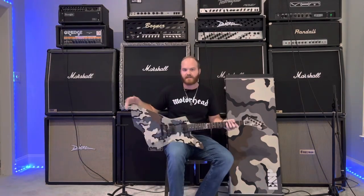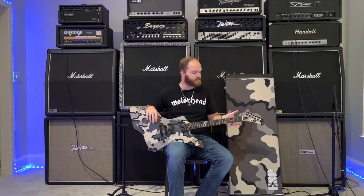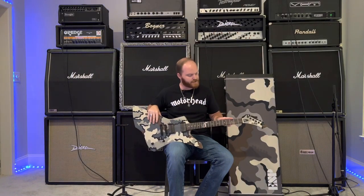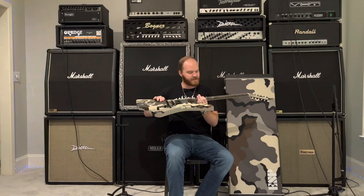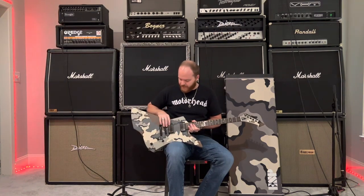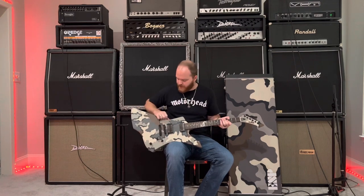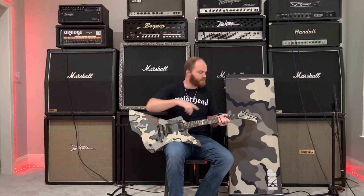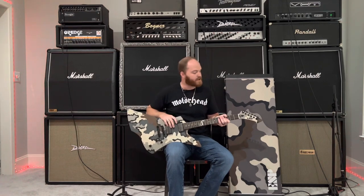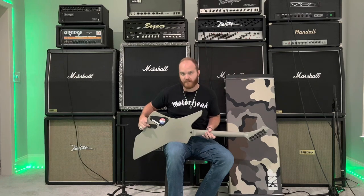As far as the specs and features on this one, we've got the mahogany body, a three-piece mahogany neck, Makassar ebony fretboard, extra jumbo frets, and obviously the EMG set. Those are Hetfield signature pickups. Then we have two volumes and a three-way switch. I believe these are Tone Pros, and we've got locking tuners as well. Also on the back, we've got a control cavity, and then a battery compartment.